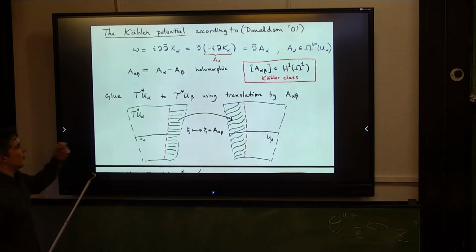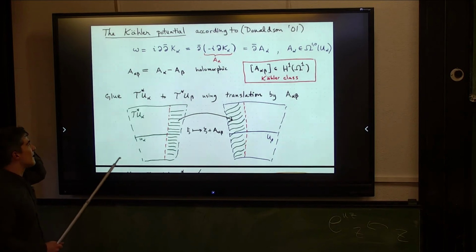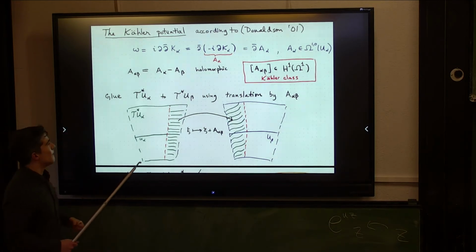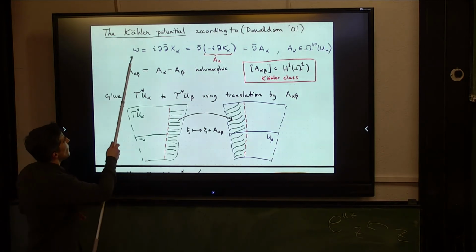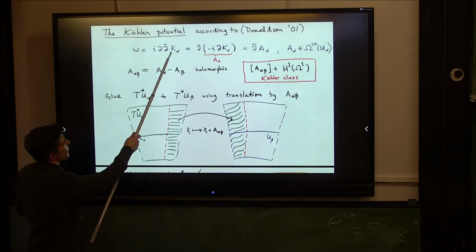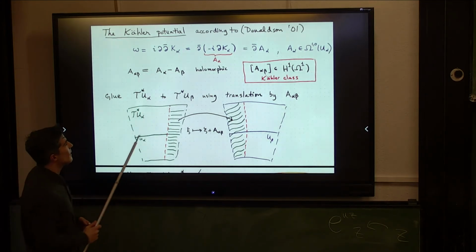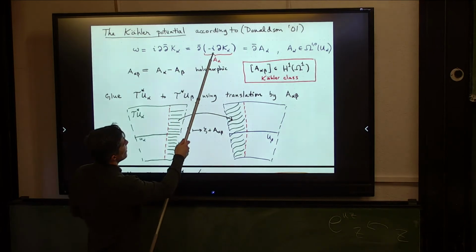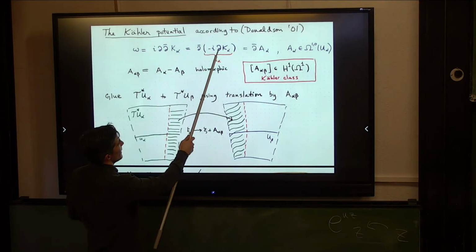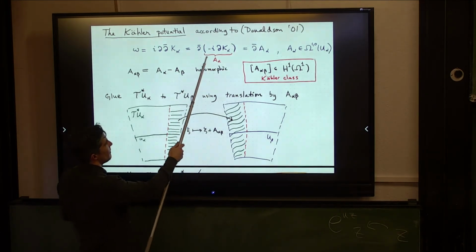Anyway, so he made the following observation. He was saying something like this. Suppose that you choose local Kähler potentials on a Kähler manifold, K alpha. Then what you get from this is a bunch of 1-0 forms by taking del K alpha. I'll call those A alpha.